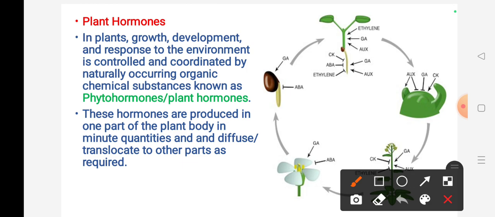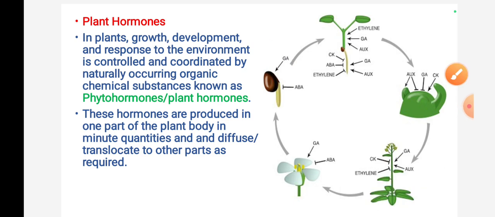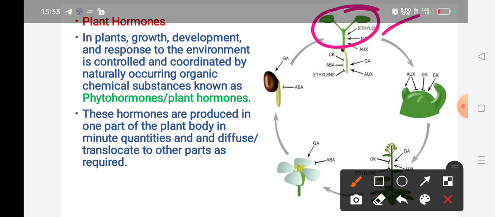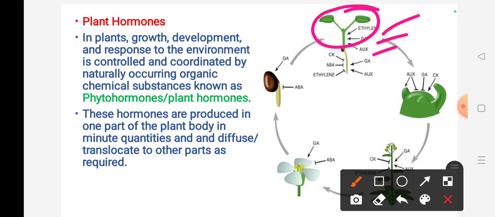For example, it's a seed, a germinating seed. In this germinating seed, if the growth of a root is stopped, it means ABA, abscisic acid, is formed. What forms next is the shoot system, that's gibberellin. Then the seed, whenever it grows, forms leaves with the help of ethylene, gibberellin, auxin. Gibberellin, auxin, then cytokinin, abscisic acid to stop the growth of roots, and ethylene to stop, to bring maturity.